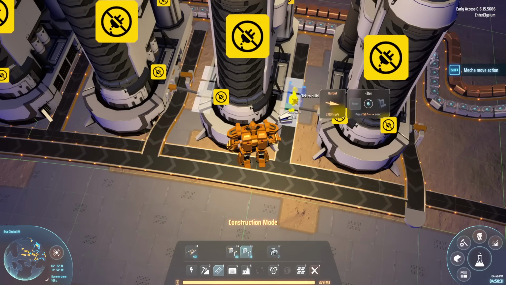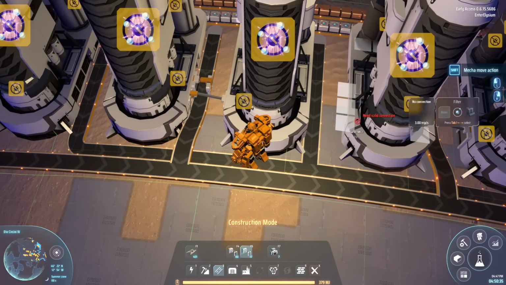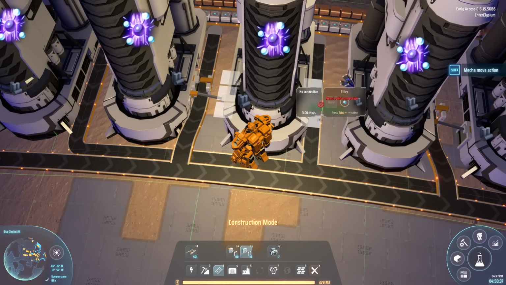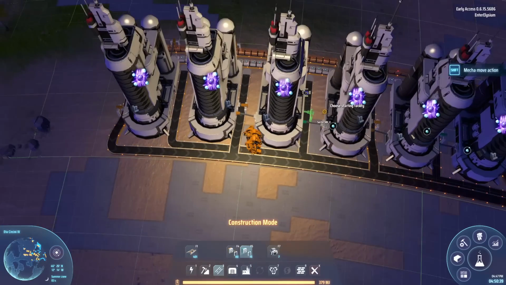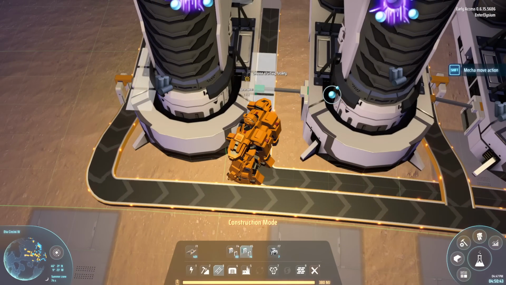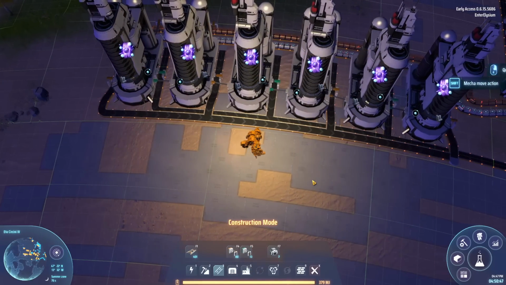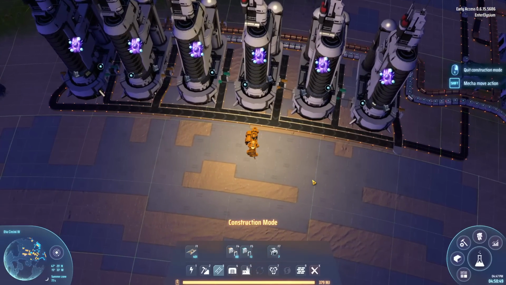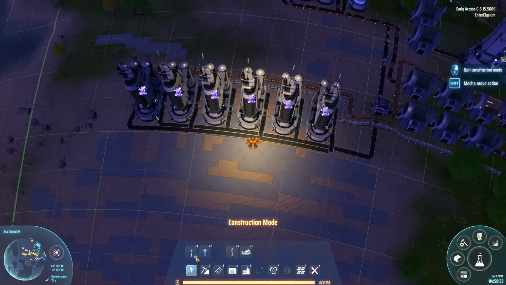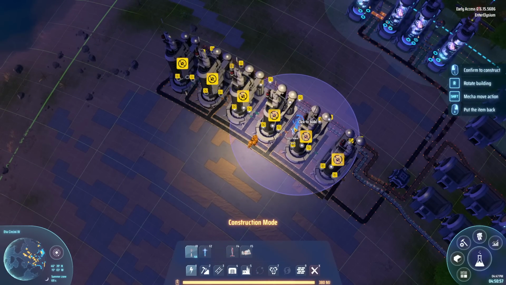Right. 2 down. 3 down. 4 down. 5 down. 6 down. And that should work. Okay. And funnily enough, there's space for power poles everywhere.